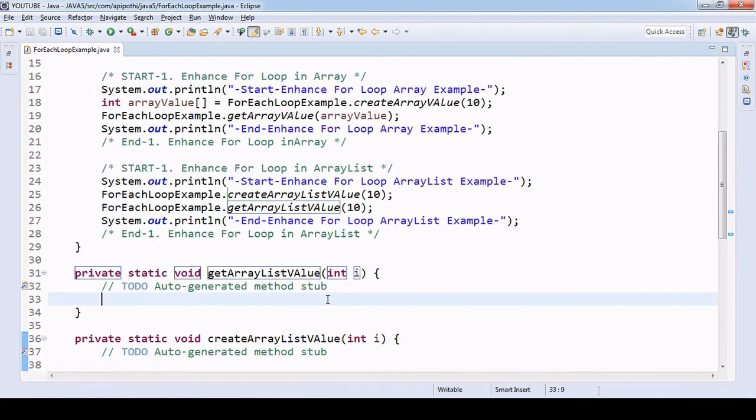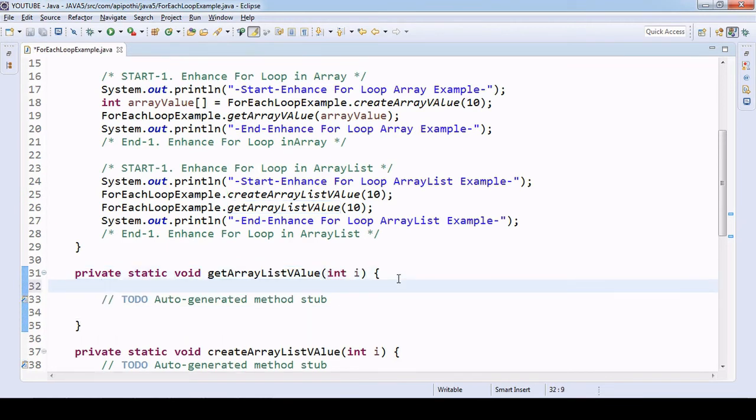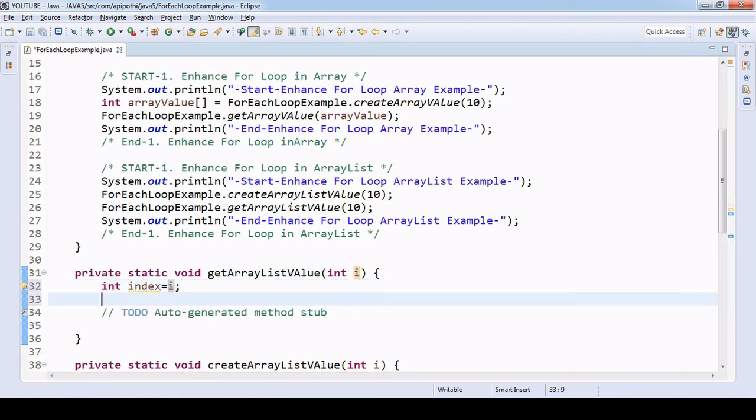Now for create array list value, so this is our I, so we can say int index. Okay, now create one array list of integer type, al equal to new ArrayList.